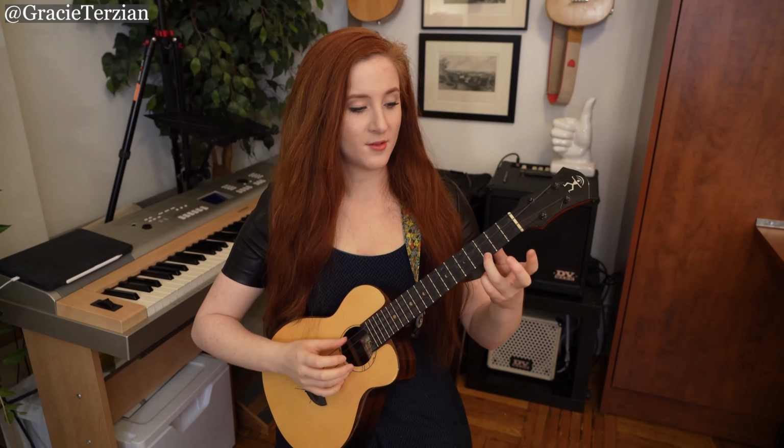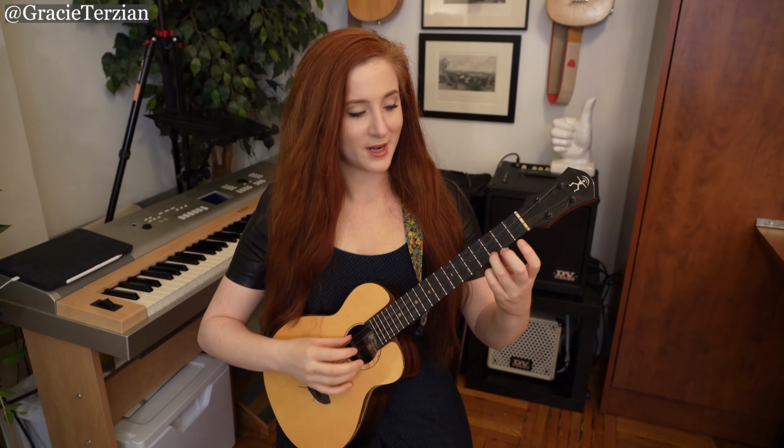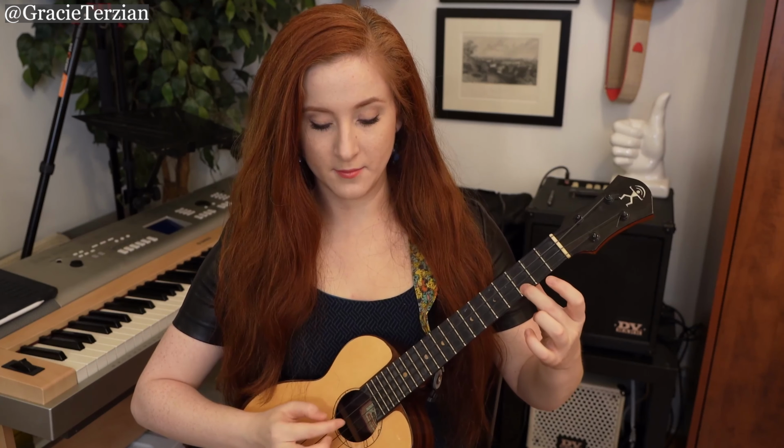So the first 4 shapes, let's go over them again. So we have, and I'll do the pattern with my right hand. So we've got 3rd fret A string, 2nd fret A string, 5th fret A string, then 3rd fret A string. Those are our 4 shapes, and we did the pattern 4 times, okay?